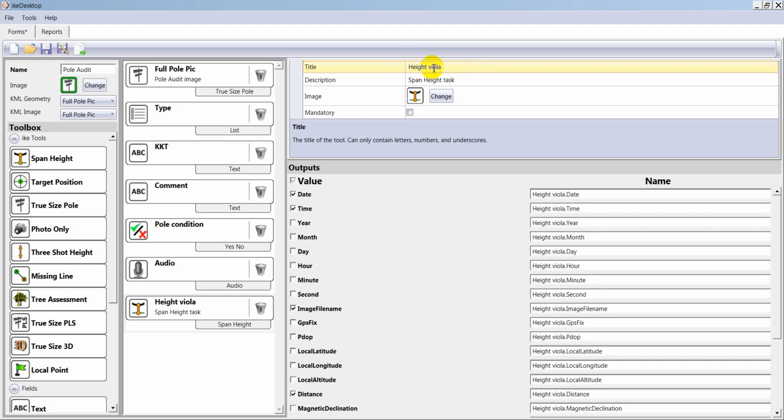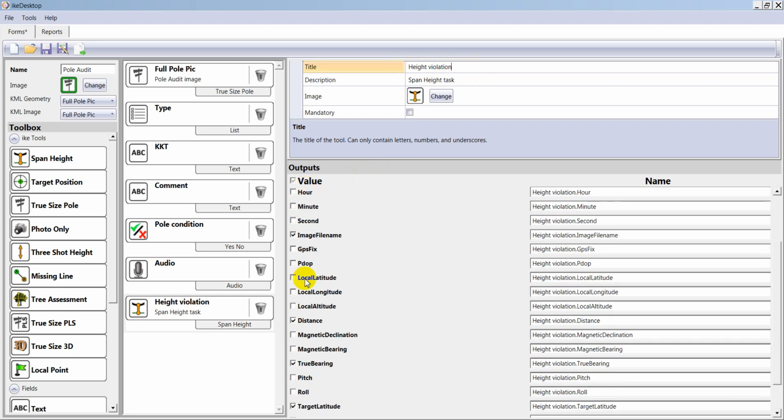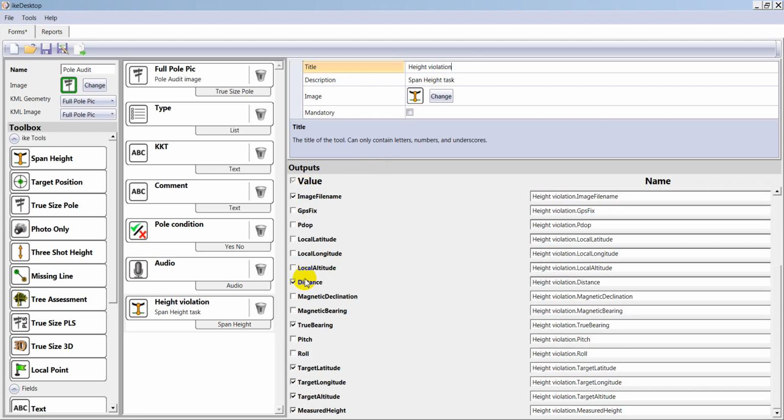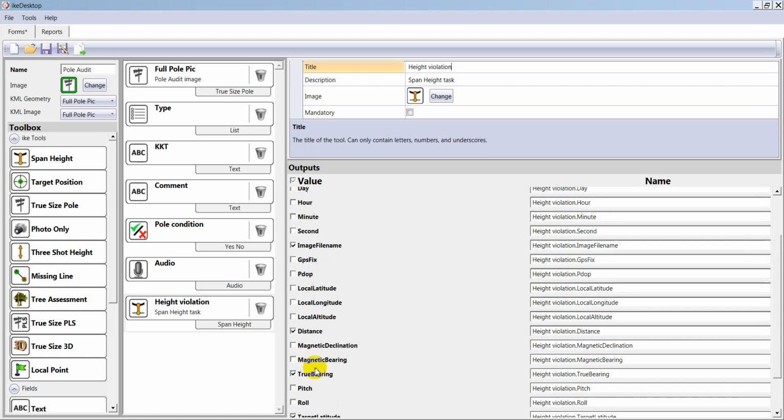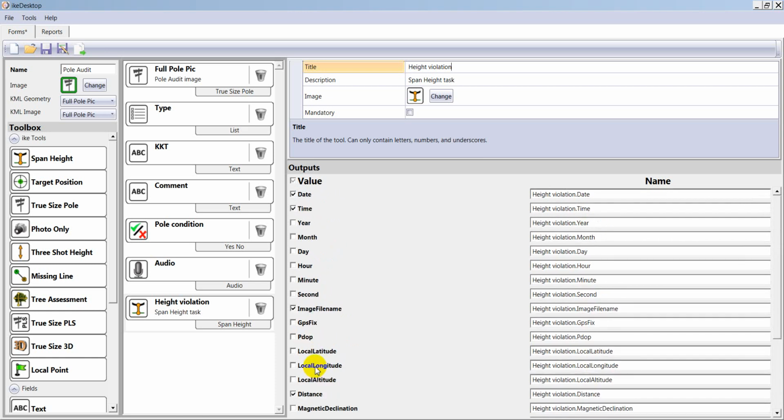Call it height violation. Okay, and we can select the items we want here. All this will go into the CSV file.